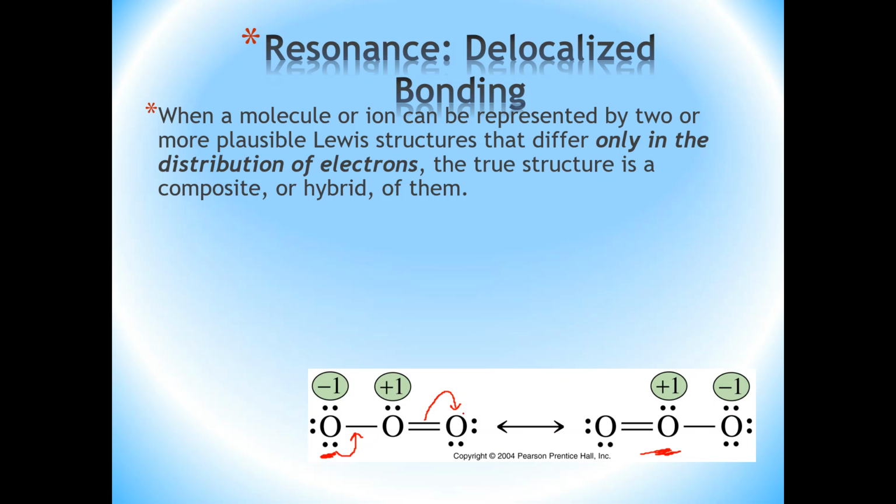Now, the reason why resonance was a theory that was developed was because it was discovered that there's some discrepancy between what the Lewis structure suggests about the ozone molecule and what was actually found experimentally. Let me try to explain what I'm talking about here. Now, if you go by this structure, for example, you would expect that the length of the oxygen-oxygen bond here would be longer compared to the length of the oxygen-oxygen double bond here.